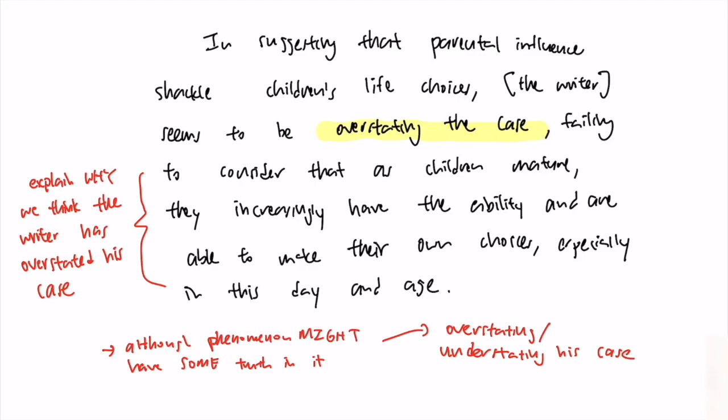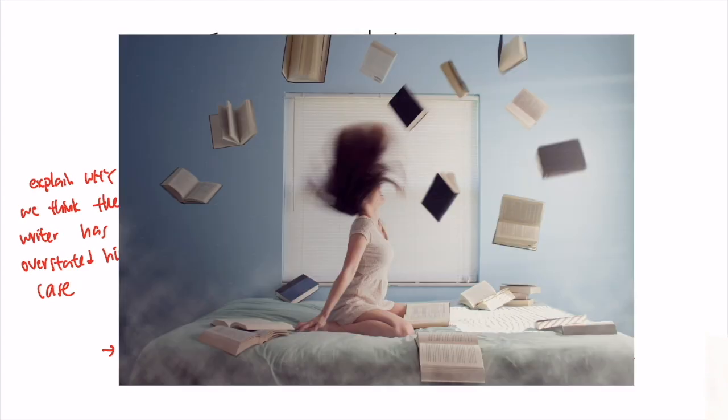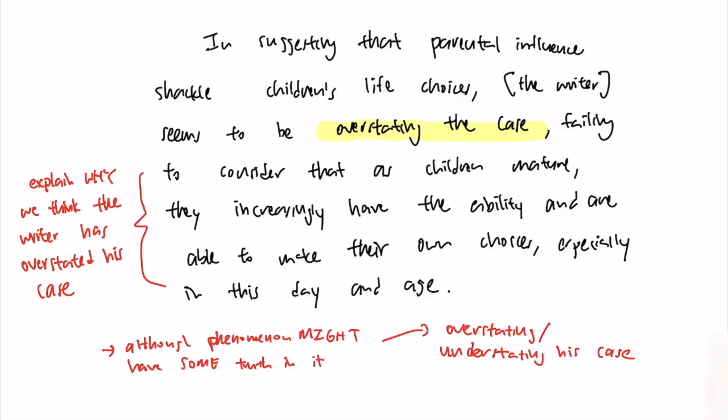You could even argue using other reasons, right? Why he overstated his case. Perhaps whether parents affect children's life choices could also depend on culture. Maybe we could talk about the tiger mom culture in Asian countries or Chinese families, and also relate this to the Singapore society later on. This will also give you points. Hence, do feel free to use this framework to evaluate, as long as you have a reason to explain the overstatement or understatement, and you know how to explain why you think so.